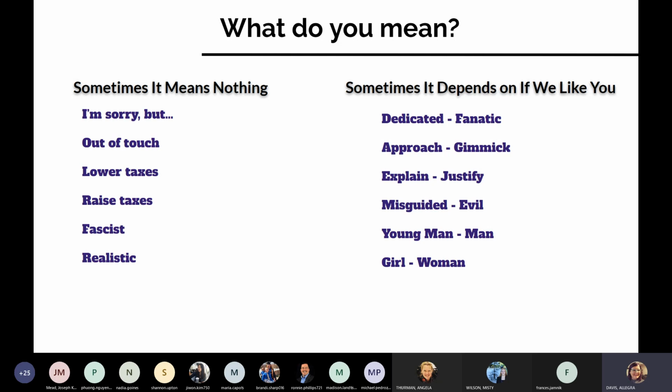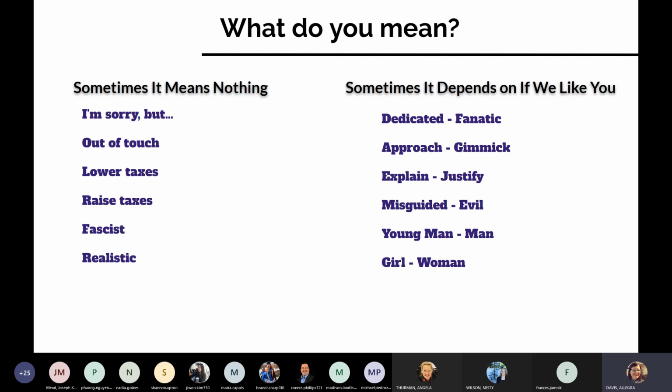Like no raising taxes, yes, lowering taxes. The word fascist does have a meaning, and there are like two history professors in here right now. I don't want you to think I'm saying fascist doesn't have a meaning, but I can say it about you, and you can say it about me, right? And so at that point, when politicians start using the word fascist back and forth, it doesn't really mean anything. It means that you have different priorities than me, and you want to control things in a different way, but it's not meaningful in political discourse.